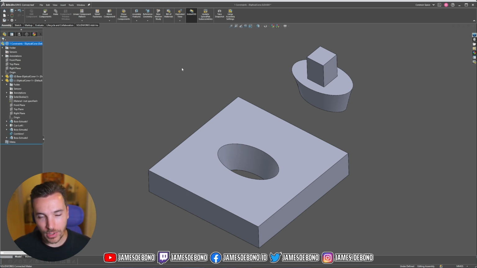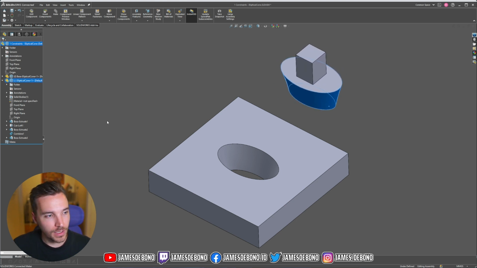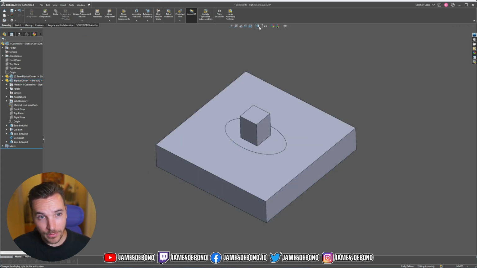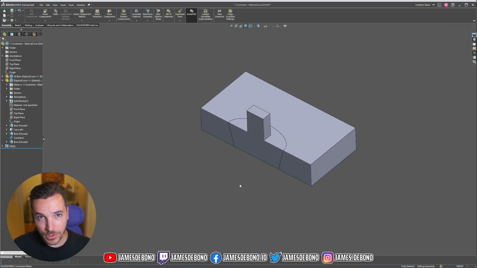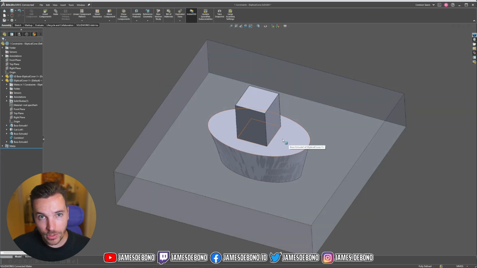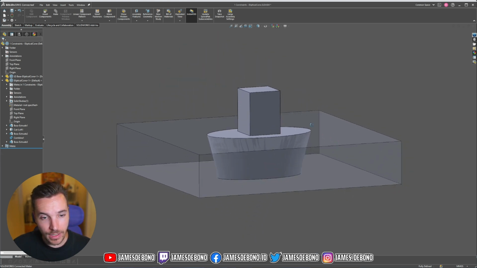There is a way we can do one mate to fully constrain this floating object, and that is by mating its origin to the coordinate system origin. And that does fully define the object, but that could work for any object. But what I wanted to get out of this is that this geometry technically would be able to be fully constrained with only one mate, if that mate was compatible. As you can see, it fits perfectly. There's no way that it could rotate or translate in any direction.